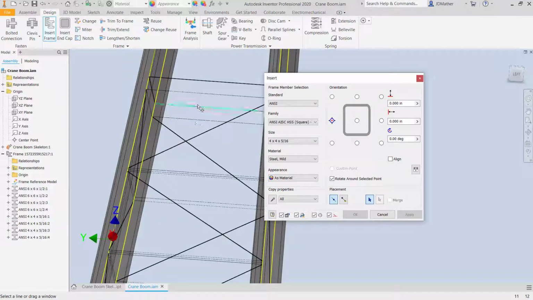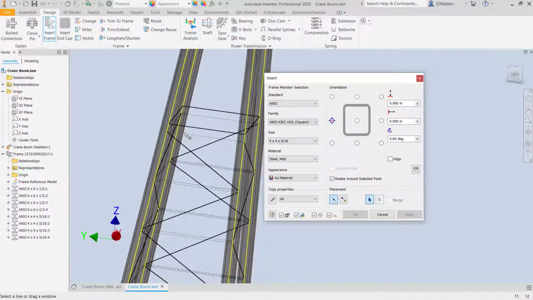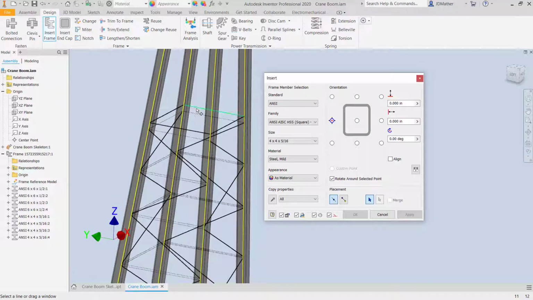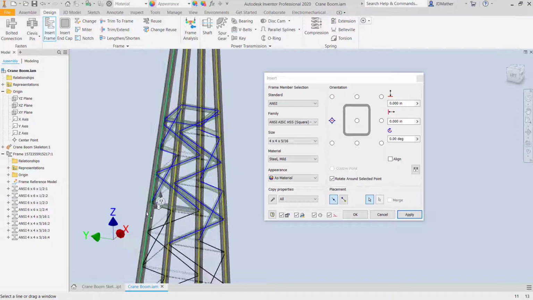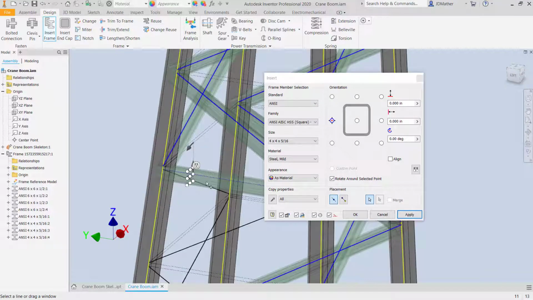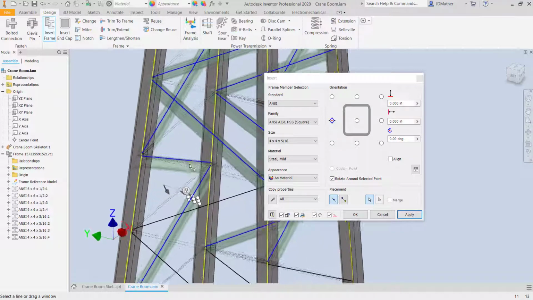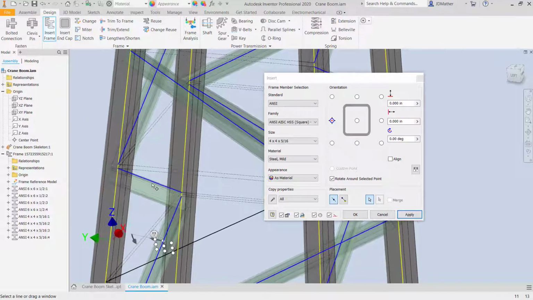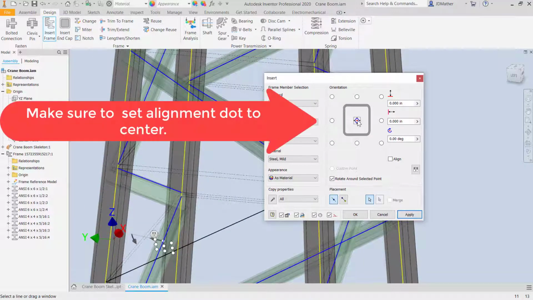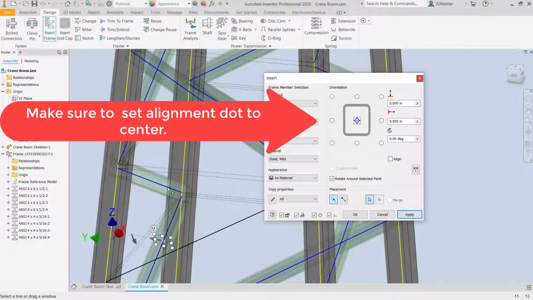Now because we have construction lines in here, we can't just do a window selection, or then we have to unselect a whole bunch of frame members. So I'm just going to go through and select all of these additional cross beams. On that one I got the wrong one, so I will Control unselect that one. And notice that they are going down the top of the line. I want these to go in the center, so I'll move that to the center.